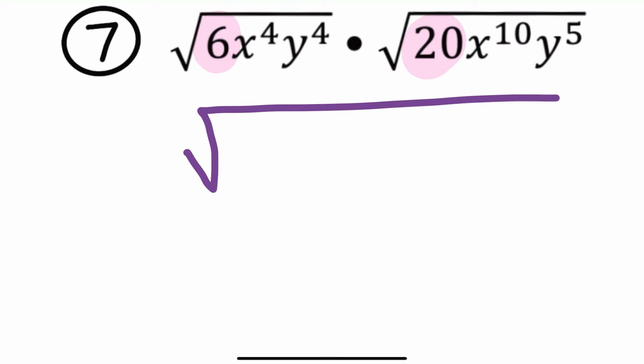So my answer here, I'm going to make it big. I got 120. All right, and then let's see, we have x's coming next. I have x to the 4th and x to the 10th. Now, something to remember with our exponents is we're multiplying together the variables, but the exponents are being added together.